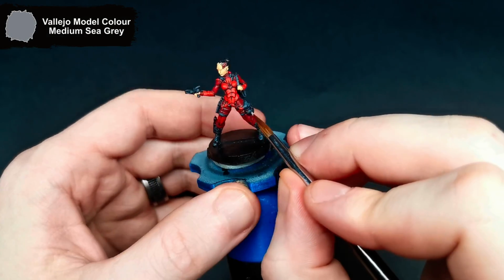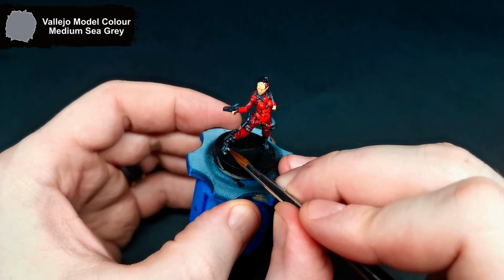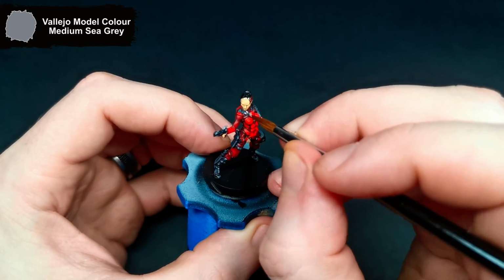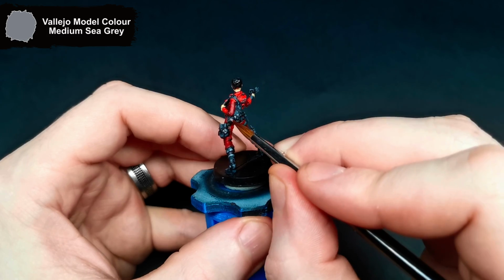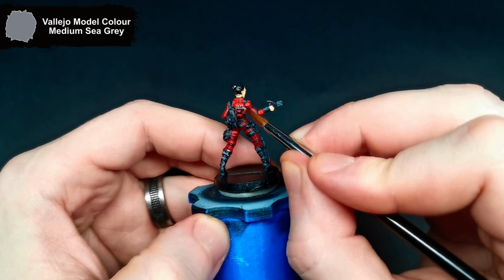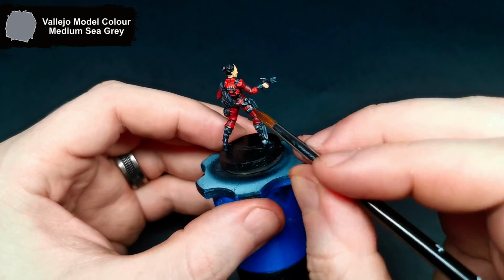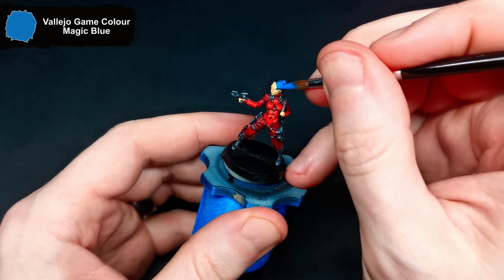To finish up and edge highlight all of the darker parts, I used Medium Sea Grey. I remember her in the artwork having blue hair, so I gave this a once over with Magic Blue.